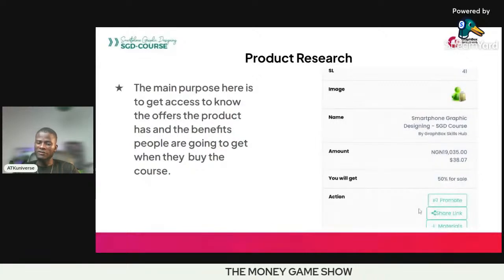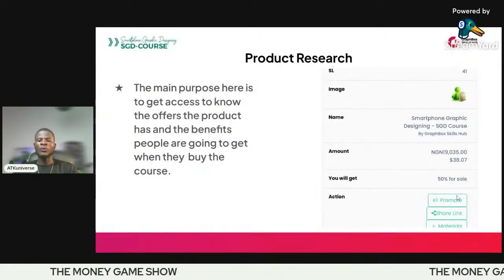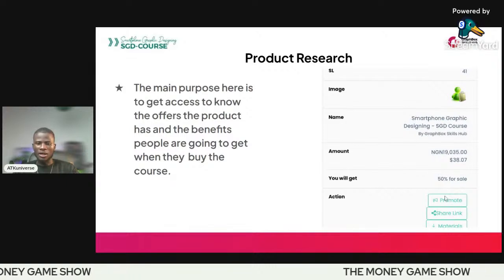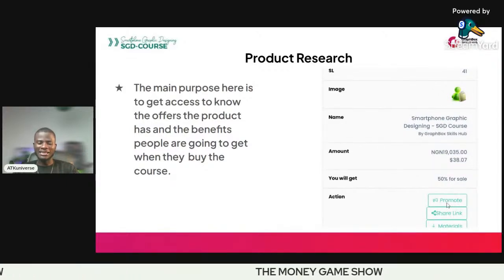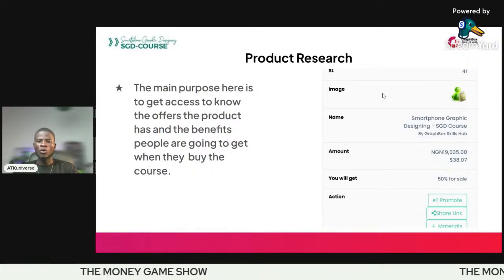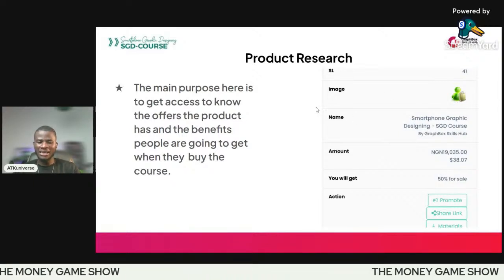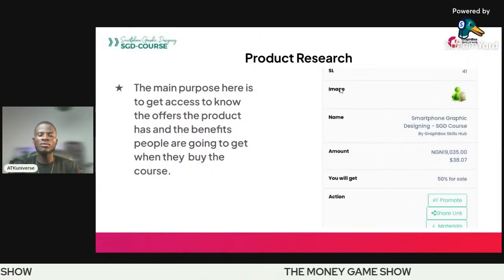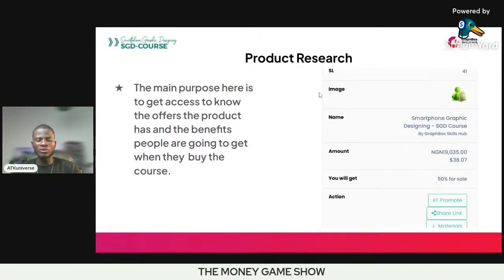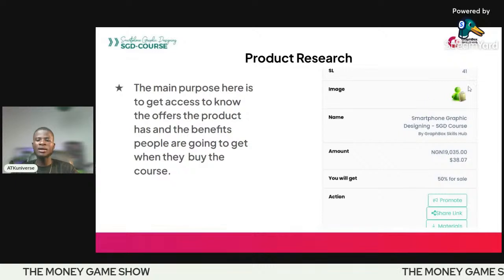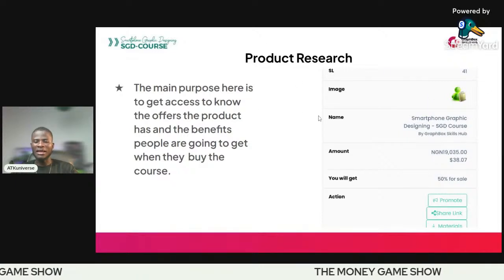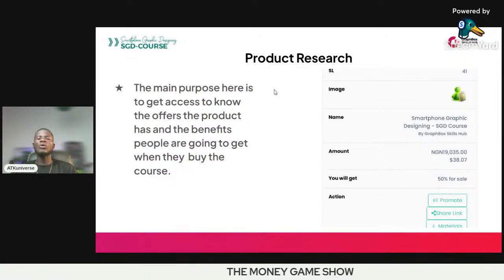Your commission is 50%. Here is what I want you to click on: the promote. When you click on promote here, you are going to be given an interface where you can copy your affiliate link. Okay, copy the affiliate link and paste it in your browser. If you paste it in your browser, you are going to see a different interface which contains the product details, right?